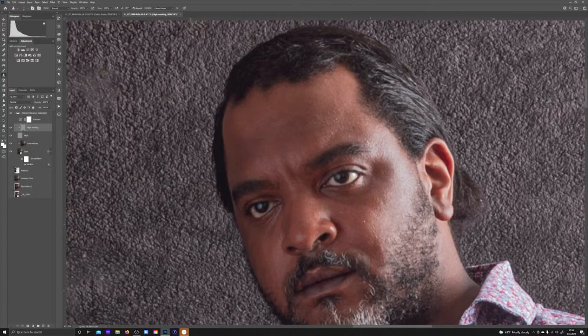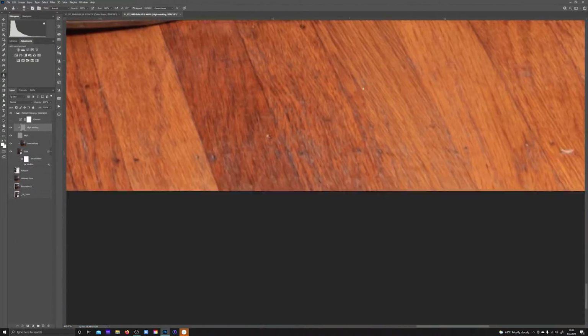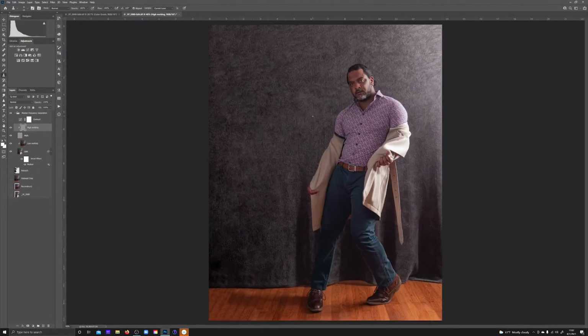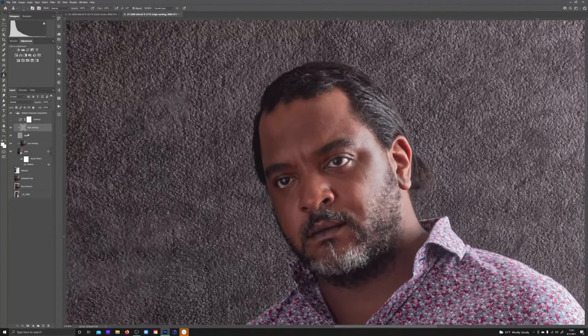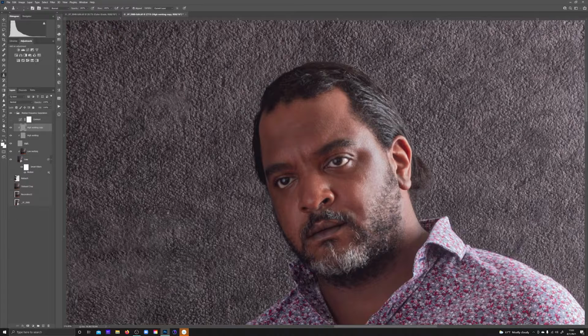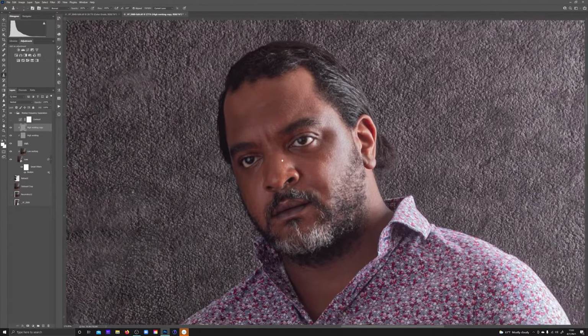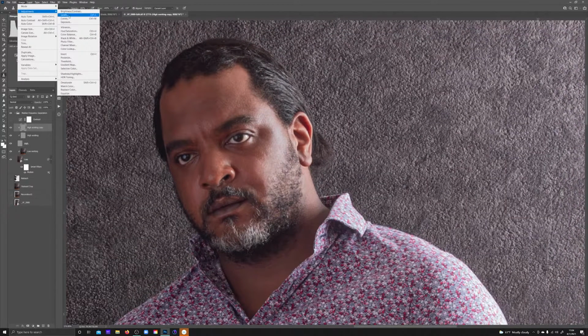So here we're just speed editing through the skin, just going through different textures, trying to put textures in certain places, remove them from certain places. And we're going to also do the same thing with the floor. Frequency separation is often related to skin work, but you can honestly use it in just about all of your photos. Like, once you get the hang of it, you really have an infinite range of things you can do with this.